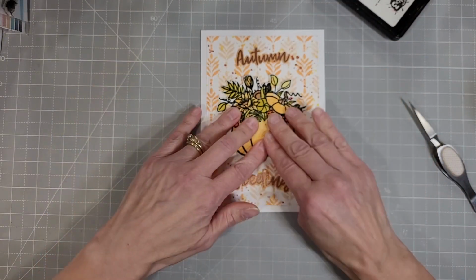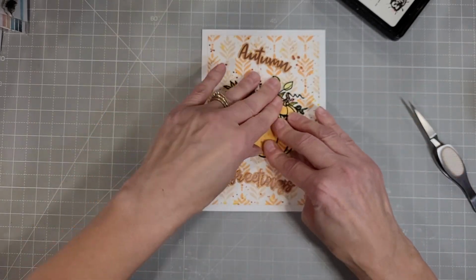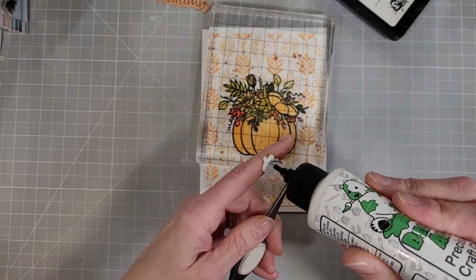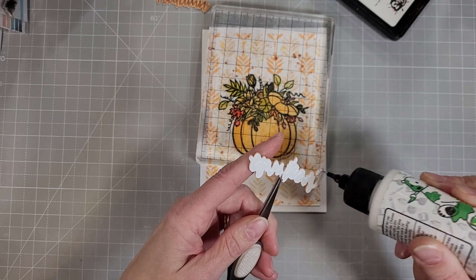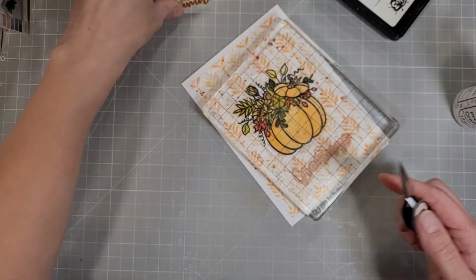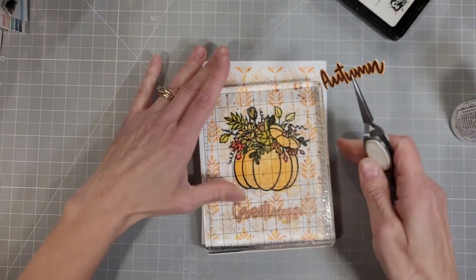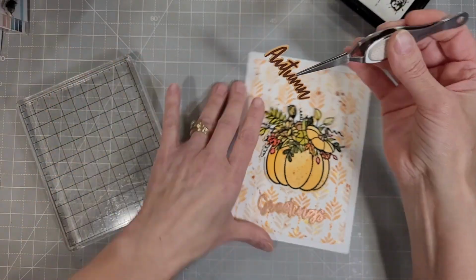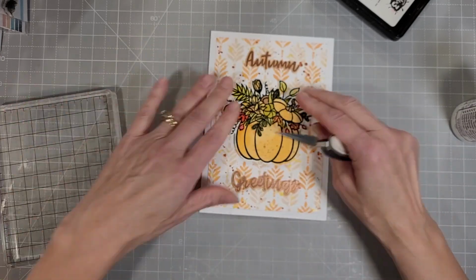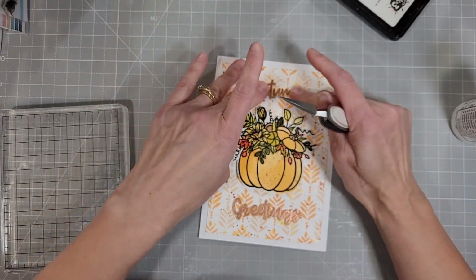Now I'm going to adhere our pumpkin in the middle with the words Autumn Greetings framing the main image of our card. I did think about adding some embellishments, but with all of the spattering and all of the coloring and all of the shininess from the components that we've already added, it didn't actually need any additional embellishments. Could I have added them anyway and it still look good? Absolutely. So if you want to bling it out, you go for it.